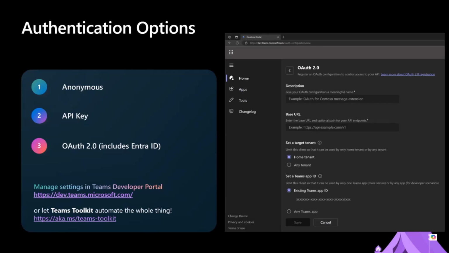Let's go into OAuth. The important thing here is that with an API key, you can validate that this person is allowed to call me, but you don't know who they are. You don't know who the end user is. Every user is coming in with the same API key. So let's look at OAuth, where we actually get to identify the user, authenticate the user, and this is much more the interesting scenario.